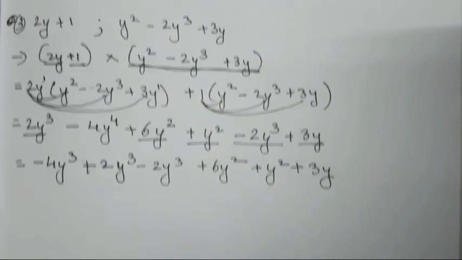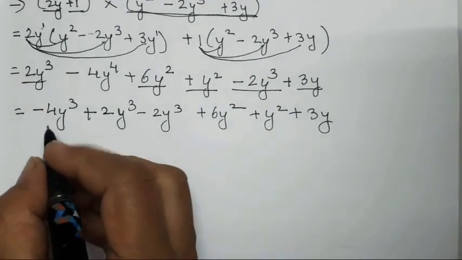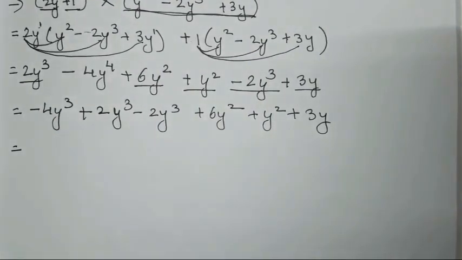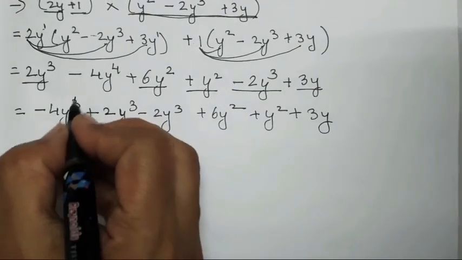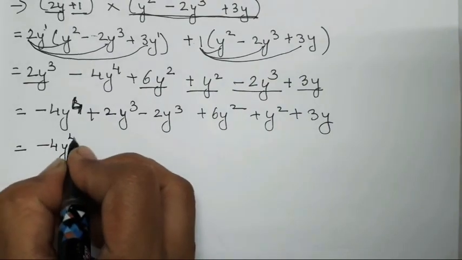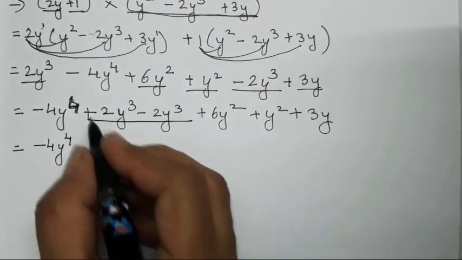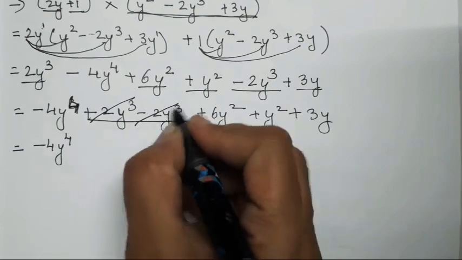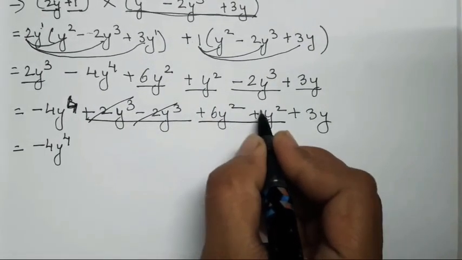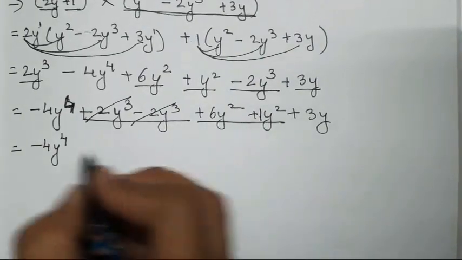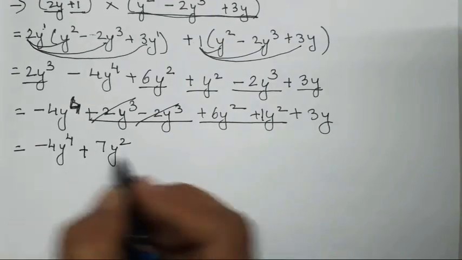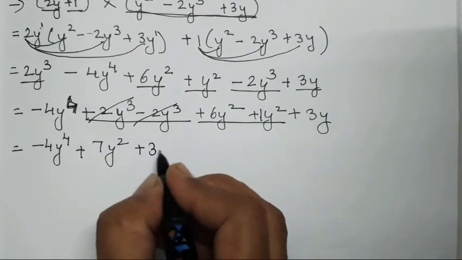Okay, so I think we have done with it. Yes, we have. Now what we have to do is, this was 4, sorry children, this was 4. So we don't have a pair, this will remain as it is. Let's solve this one. See, plus and minus, so this will get cut. The next one is this one. So over here 1 was there, 6 plus 1 is going to be 7, and y square, sign of the bigger number, and then plus 3y.